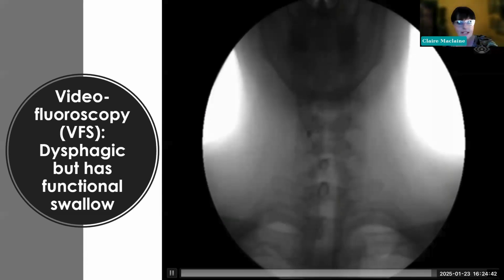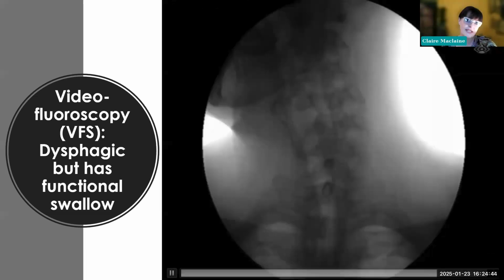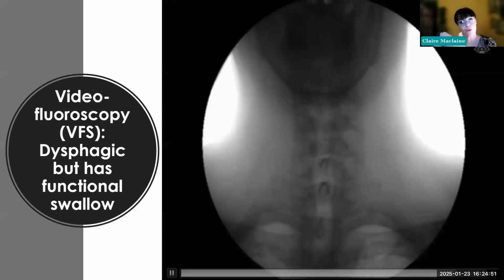So you can see there's a tiny little bit sitting there on the right hand side. It looks like the left to you, but it's on the right hand side. So what they're doing here is they're turning the person's head to the right to block off that weak side, and you see it's now gone. So that's a very typical technique used by SLTs.